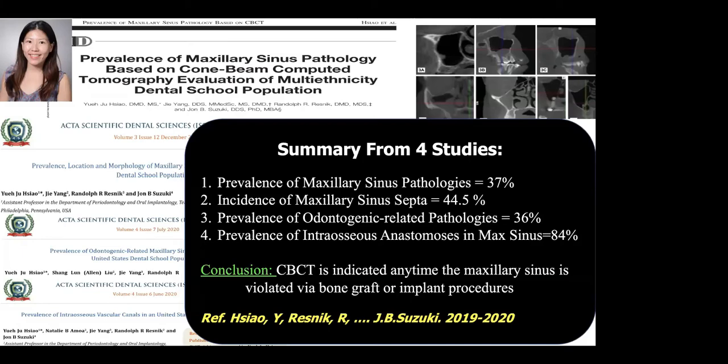And then 84% have interosseous anastomosis. What is that? That's a blood vessel anastomosis in the lateral wall of the posterior superior artery and the infraorbital artery. And this can result in a bleeding episode during a surgical procedure. So again, you should determine if that is present, and you can see from Melody's study, 84%. So what's the conclusion on all these studies? Whenever you go into the maxillary sinus, whether it is bumping the implant in 0.5 millimeter or placing a lateral wall sinus graft, you should definitely have a CBCT to make sure there is none of these asymptomatic pathologies, anatomic variants, or any of these issues that can really cause a problem.